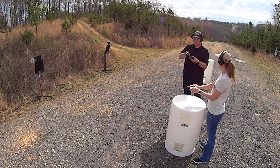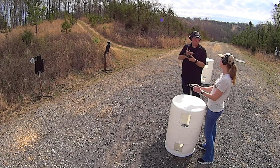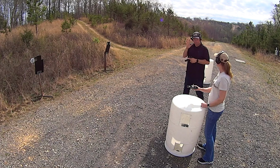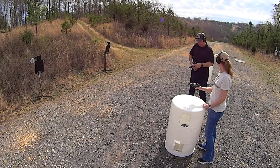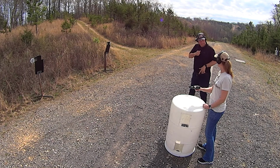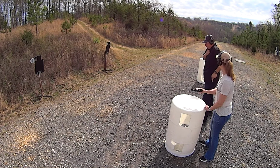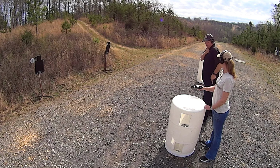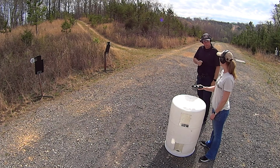Always keep track of the fact that you do not want to go forward of this position on a handgun when it's chambered, which is why you see me do this all the time. Whenever my gun is out, this support hand is out of the way. That's why I like appendix carry, because for appendix carry, the support hand is busy doing something. Law enforcement, your hand goes here, you draw, and it goes out, and when it goes back, you go like this. But with appendix carry, your support hand is always busy doing something.